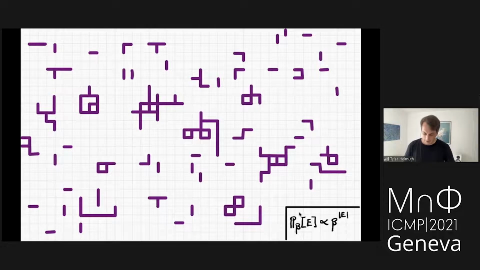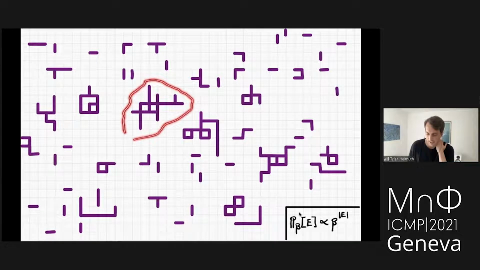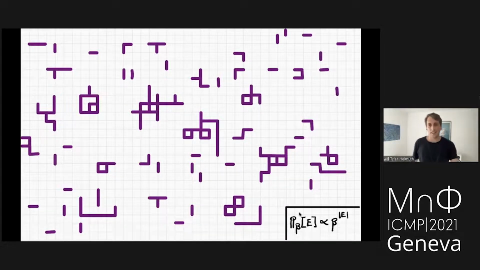Okay, so let me show you a few pictures first. These are pictures, not simulations. I just drew them, so they're not super accurate. This is a picture of bond percolation, which we heard about from Tom yesterday. I want to take a slightly perverse view of bond percolation, as a measure on edge subsets that gives every edge subset probability proportional to beta to the size of the edge set. It's the statistical mechanics way of looking at it, and I want to think of each of these as an individual lattice animal, so I'm looking at a gas of lattice animals.